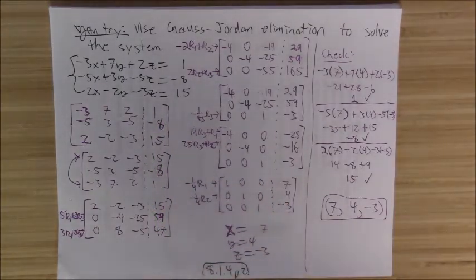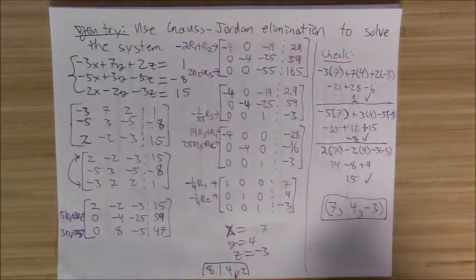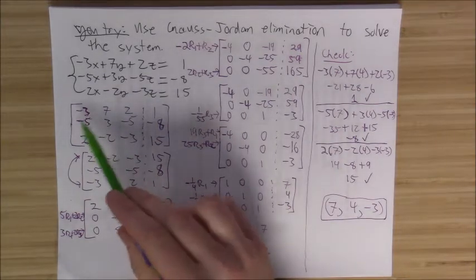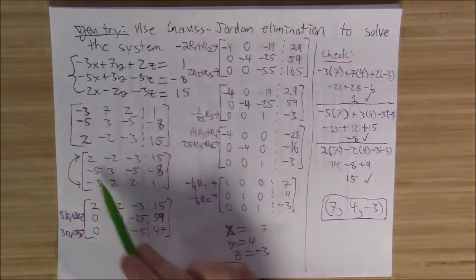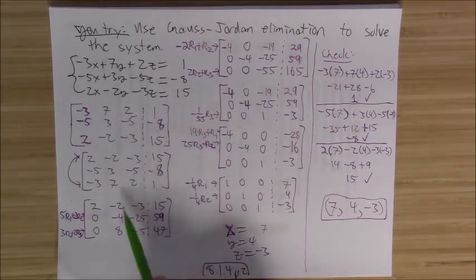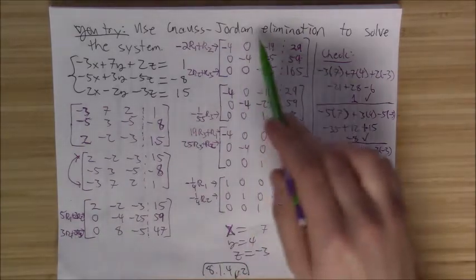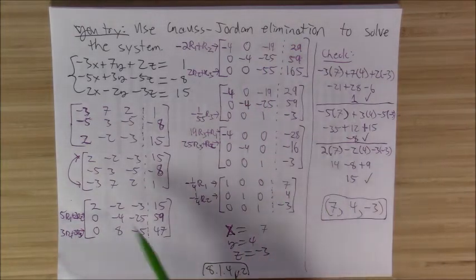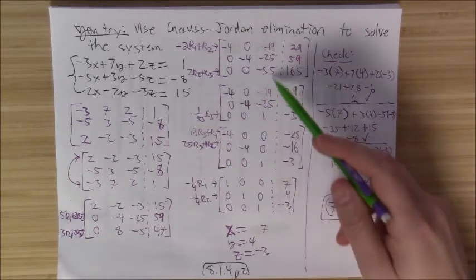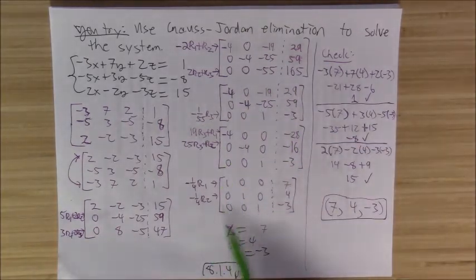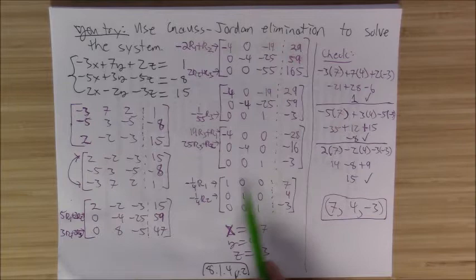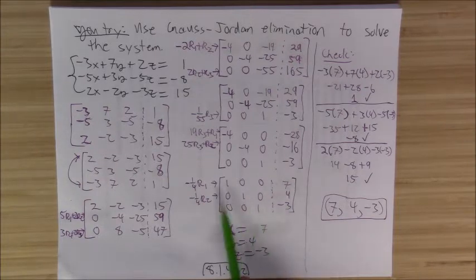And here you see we went ahead and did the process in full. First we swapped the top and bottom, and then I start doing a little bit more complex row operations. But going through, the idea is I'm trying to avoid fractions, and so I have to be a little bit creative with them. Eventually I get it down to reduced row echelon form here, and so I'm able to read off the entries, which are 7, 4, -3. And I even went ahead and checked my solution as well.